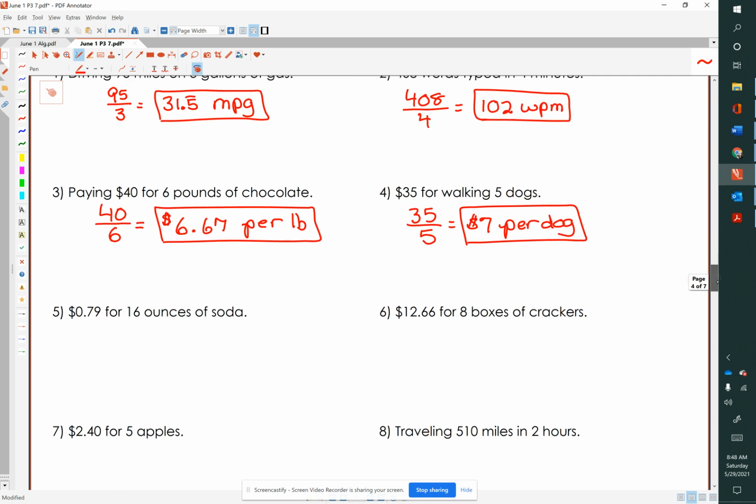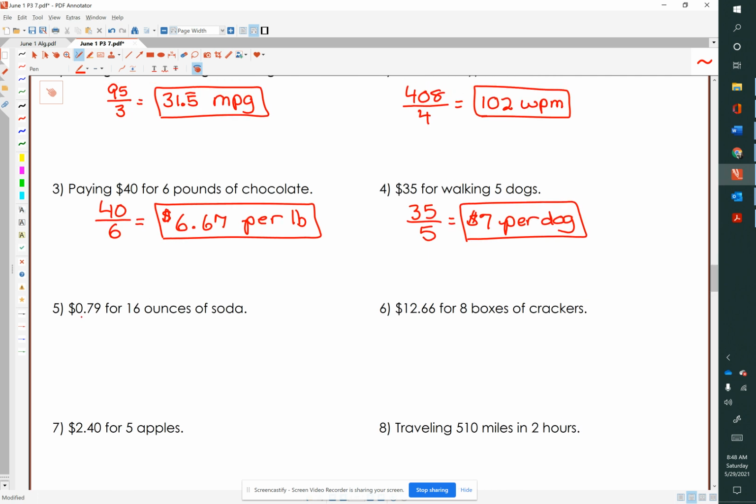So now you're paying 79 cents. Remember, there's a decimal point there, and we have our zero to alert us that this number is less than 1. So 79 cents for 16 ounces of soda. Maybe you've never figured this out, but why not? How much is it costing you for 1 ounce of that delicious juice or soda that you buy? So we'll take that 0.79. Be very careful with that decimal point and divide it by 16. And when we do, we find that we are paying 5 cents. 0.05 is 5 cents per ounce.